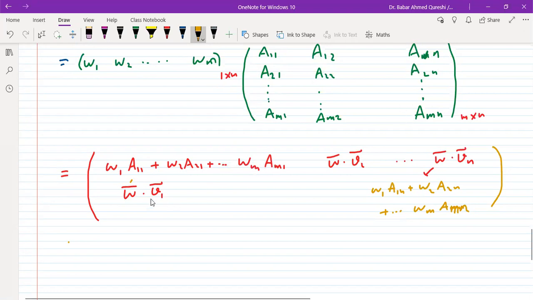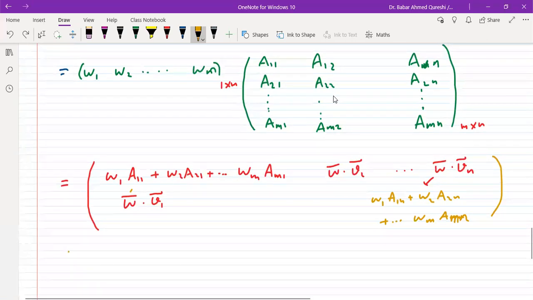And then I was looking for the next row, but there's no next row over here. So I'm done with this column. I just get one number in the first column. Then I pick up the second column and again start making the dots. That's over here, W dot V2. Oh, so there's a space here, like a matrix, like a row. Yeah, right.